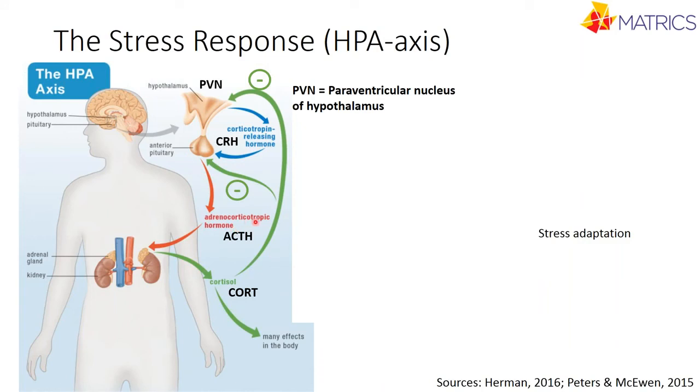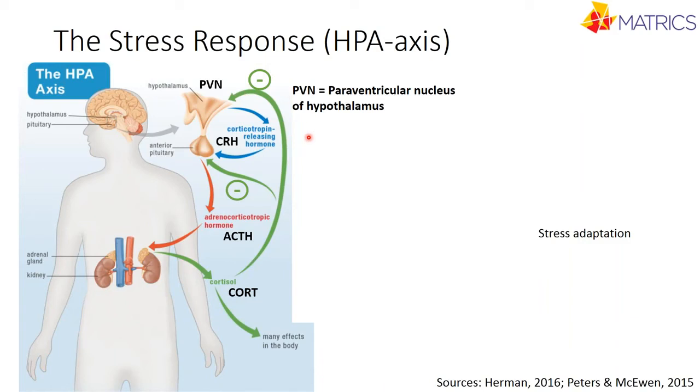This hormone will then act in the anterior pituitary and lead to the secretion of another hormone, the ACTH. The ACTH, the adrenocorticotropic hormone, will enter the bloodstream and circulate until the adrenal glands just above the kidneys and act on the cortex of the adrenal gland to secrete the glucocorticoids. The glucocorticoids are the cortisol in human and the corticosterone in the rat, but here I will just use cort. And this is the end factor of the HPA axis that will act in a lot of different parts of the organism, in the muscles, in the liver, in the brain as well, to induce energy availability for response to stress, as well as different behaviors.